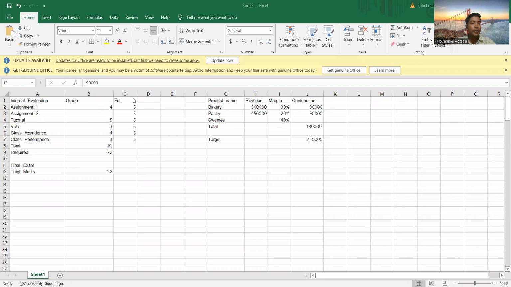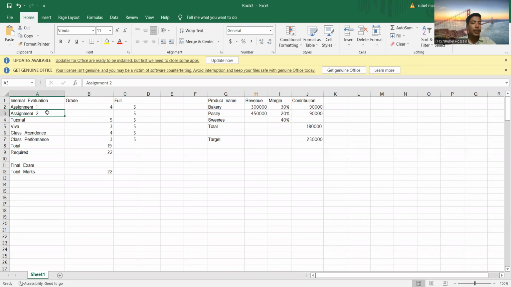So here you can see internal evaluation grade number in B column and full number in C column. Okay, so here if you see, then you can easily understand. Here we have assumed assignment 1, the grade number is 4 and full number is 5.